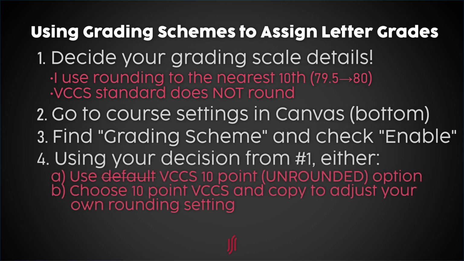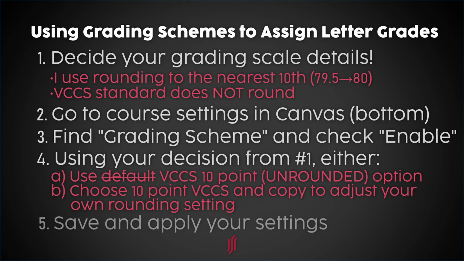I had to mark out default because the default is not VCCS's default. It's the default for whoever created Canvas. That's not us. But the VCCS 10-point scale is the unrounded option if you chose that. Or choose your 10-point VCCS and copy it so that you can adjust and create your own rounding settings. And once you've done that, save it and apply and update.